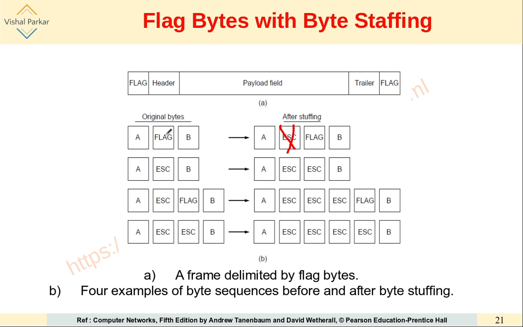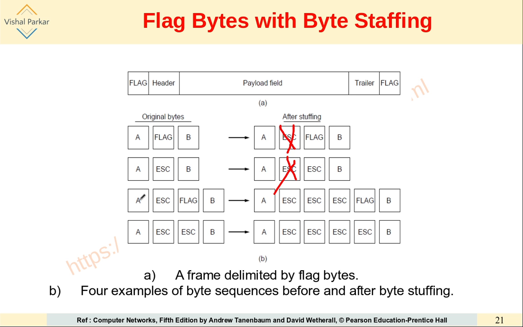So A flag B is taken by the receiver, which is the correct frame that was sent. Similarly, if the escape byte is there in the data part, that is also escaped with the same escape byte. In short, if there is a flag or escape found in the frame part, it will be preceded with one escape byte, one for each individual such byte. So this is also discarded: A escape B, which is the correct frame that was sent.